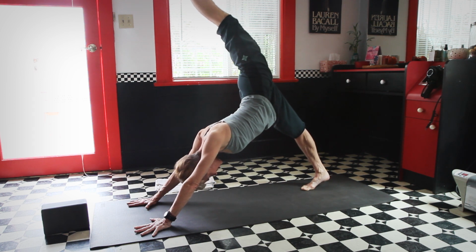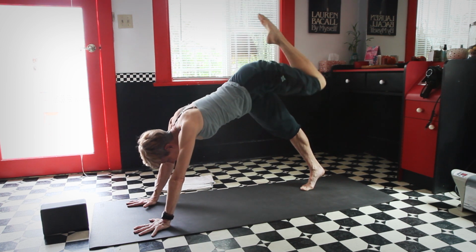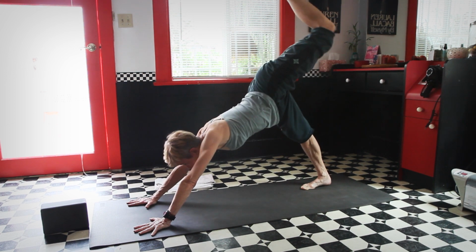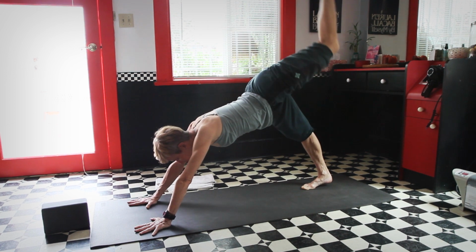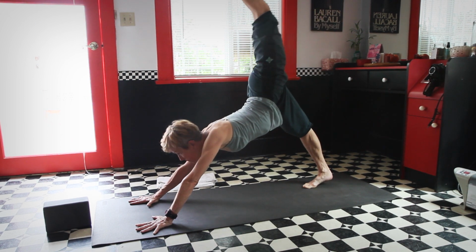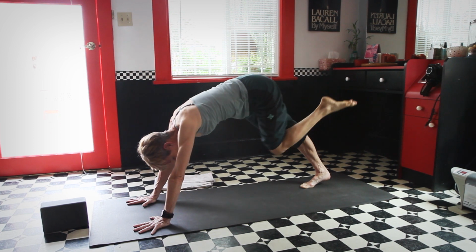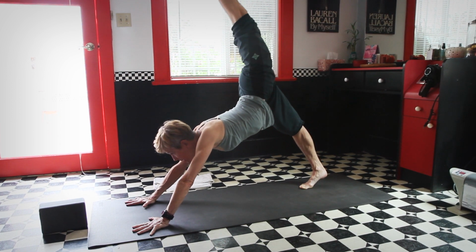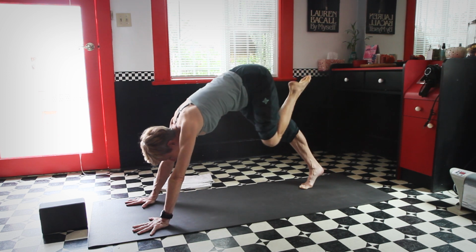And take a great big inhale. Exhale, pull the thigh into the chest. And take a big hip circle, sweep the leg up, one. And exhale, bring it in. Circle it around, two. And exhale, take it in. And circle it around, three. And then exhale, step forward.